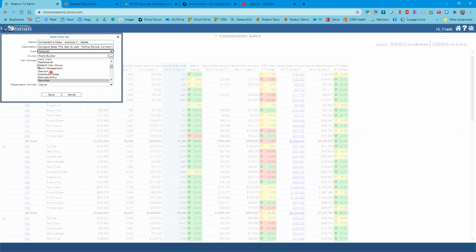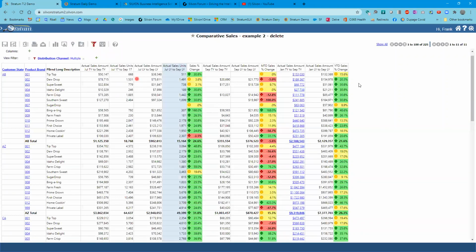And you'll see at the bottom here, what view group is it in? Since I copied a view that was in my favorites group, it's going to add it to favorites, but I could put it in any group that I have listed down the side. I might have a working group, whatever, but I can just put it in my favorites, as I mentioned, because I'm going to save that.